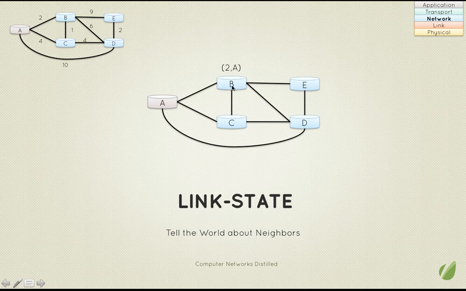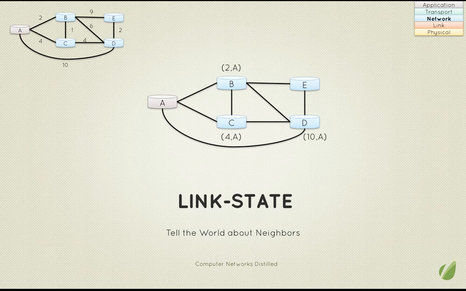So for example, we're going to first choose B. Our goal is to find all the paths from A to every other node in the network, the least cost paths from A to every other node. We can get to node B in 2 through A. Also, node C we can get to in 4 through A. We're going to choose the node with the least cost, which will be B.